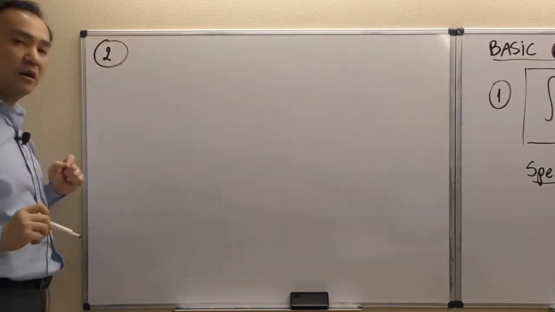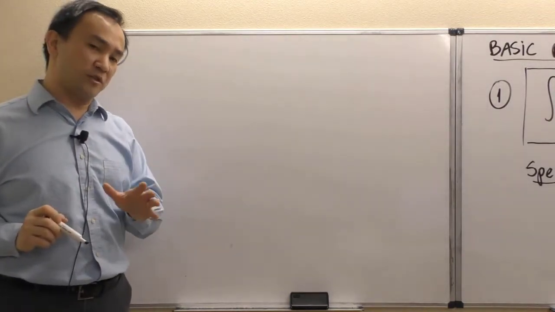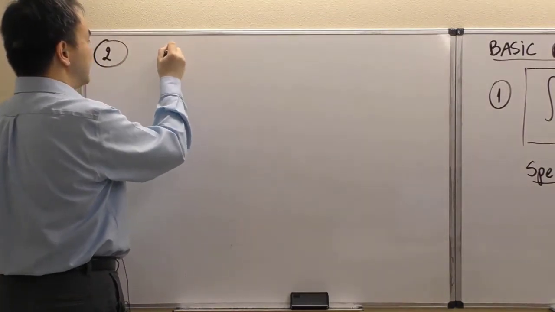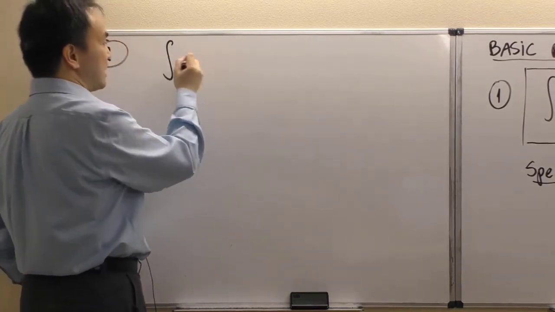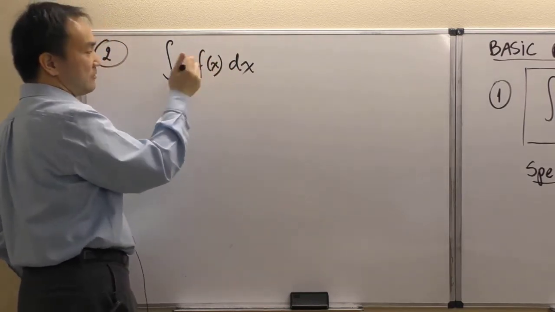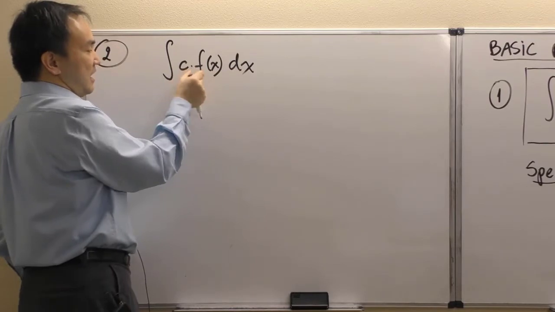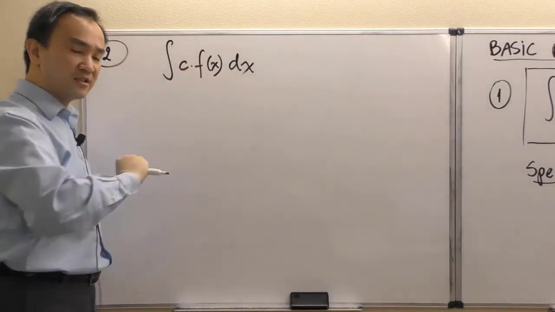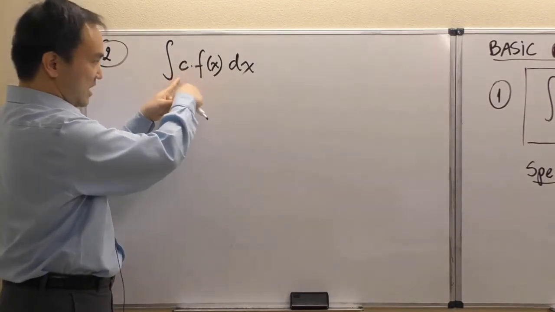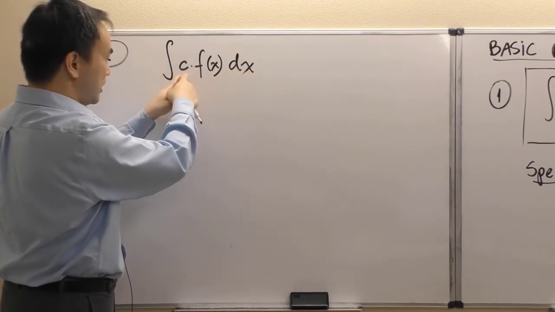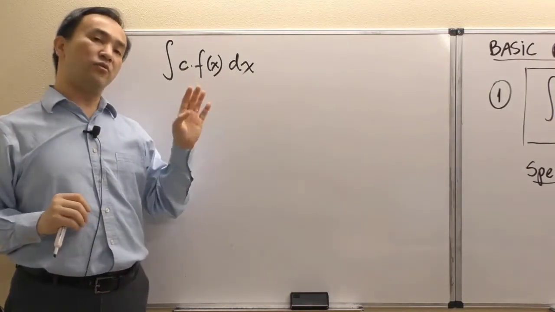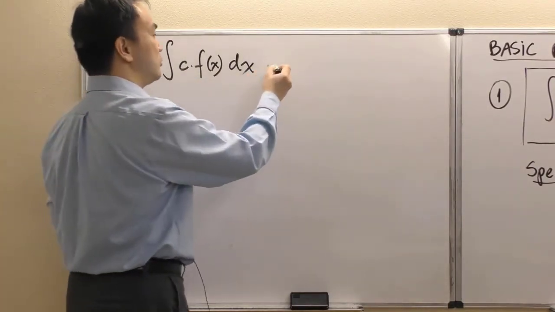So for now, rule number 2, among our basic rules for taking antiderivatives. The rule says if we're attempting to find the antiderivative of a function, and the function itself is in the form of a constant coefficient multiplied by a function. Of course, a constant coefficient multiplied with a function is another function. So basically, the whole c times f of x is the function that we need to find the antiderivative of. But the rule I'm about to introduce allows us to do the following.